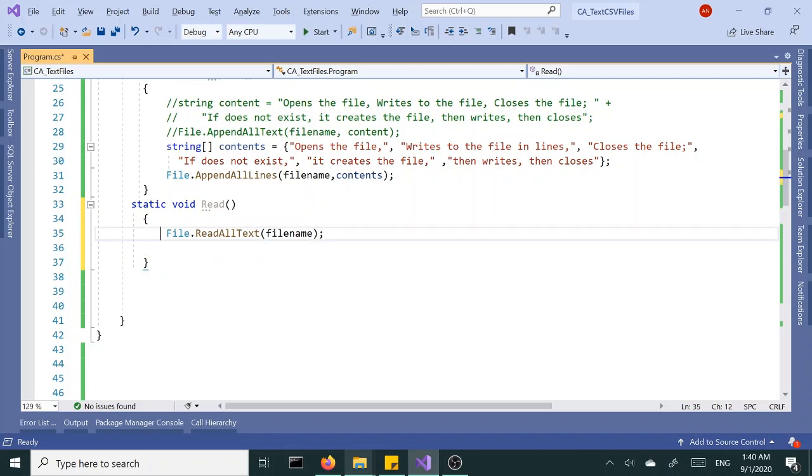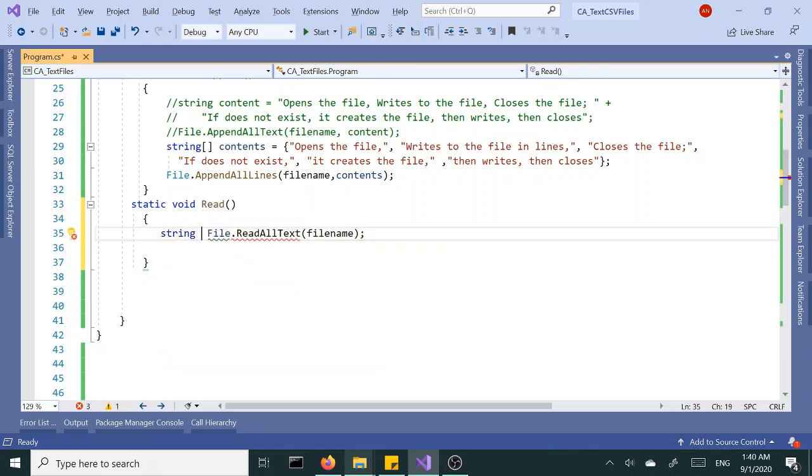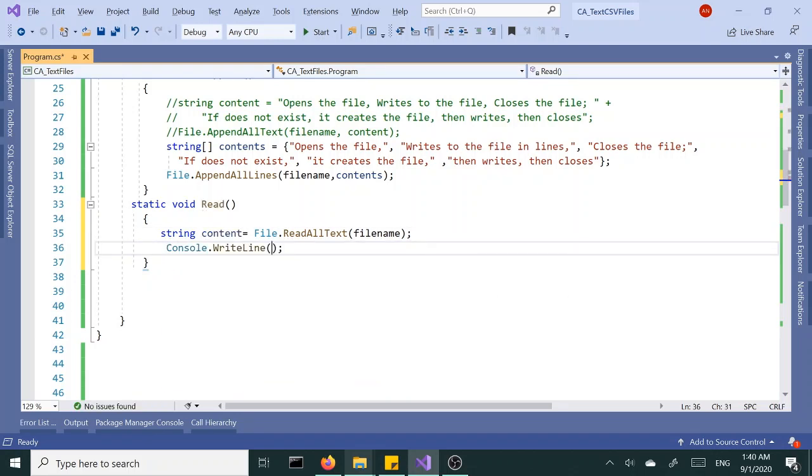And of course, we want to assign this to a string variable, let's call this content equals file.read all text. And then we want to print this out on the screen, and let's pass in our content variable. And that should be it.